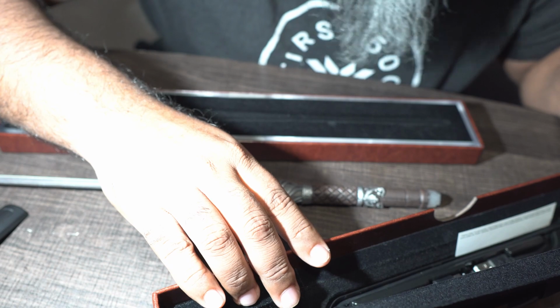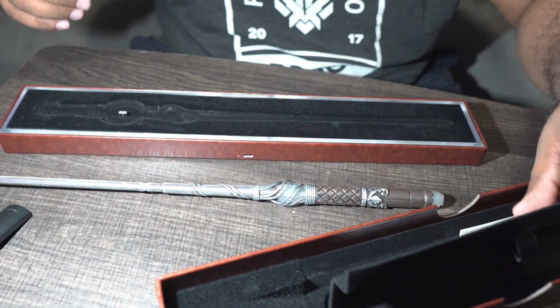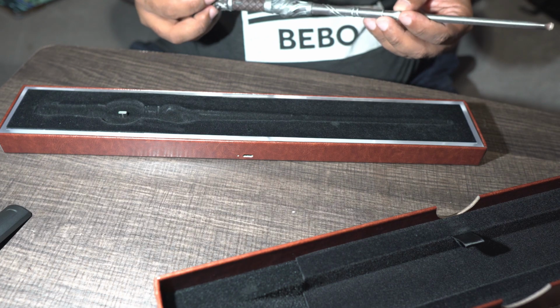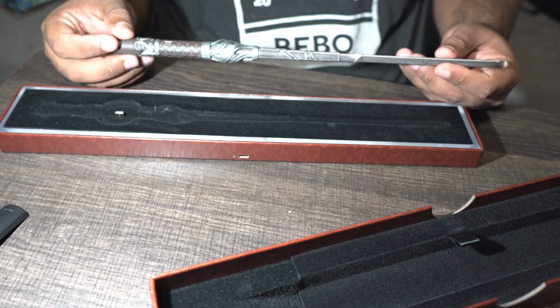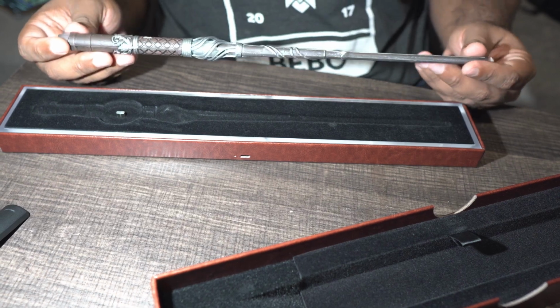Inside you get a very long Type-C to USB cable so that you can charge the box, and then that's it. I'm examining the wand, and I don't see any sensors on the wand at all. I thought you would probably have to put your hand over a sensor or something, but all I see is a charge port. We're going to get this set up on the phone, and then we'll show you the process of what you need to go through to set this up.